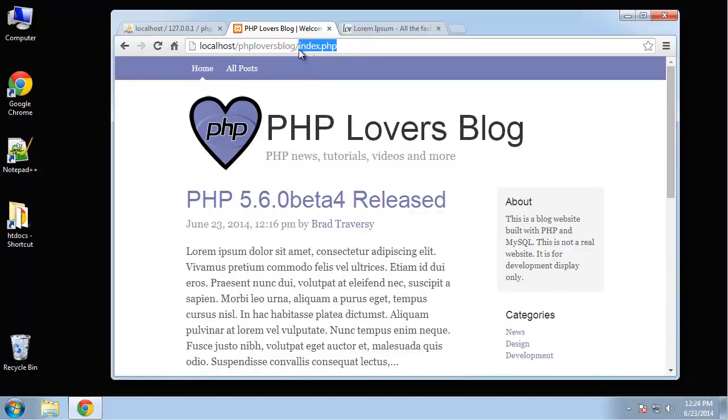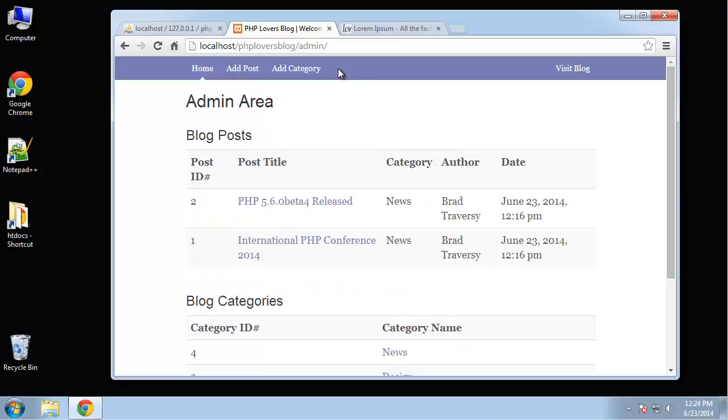And also, we're going to have an admin section. Alright, so if we go to admin, we're not going to implement a user login and registration with this project, only because it takes up too much time. We will create a registration with our next project, which will be a forum. And I just wanted to use the whole registration thing in one project, because otherwise it would take up a large amount of time to implement that in every project.